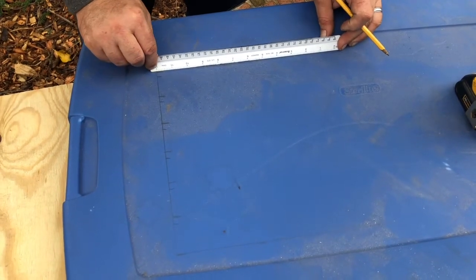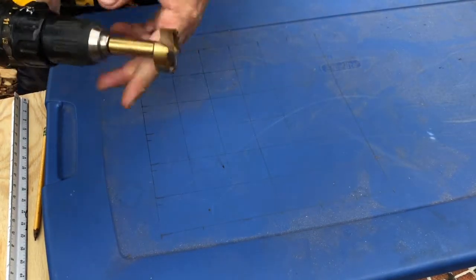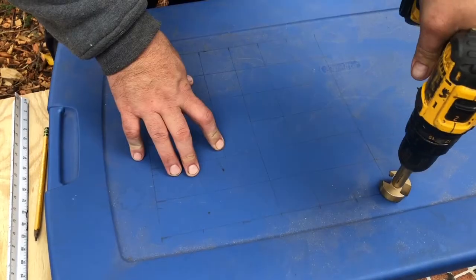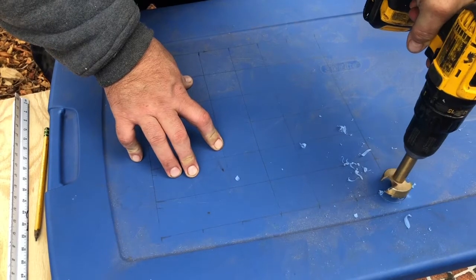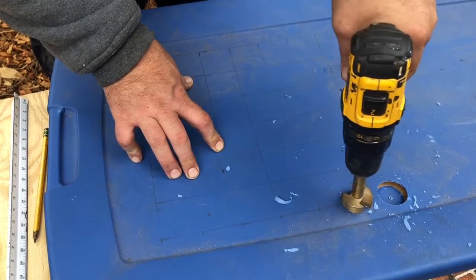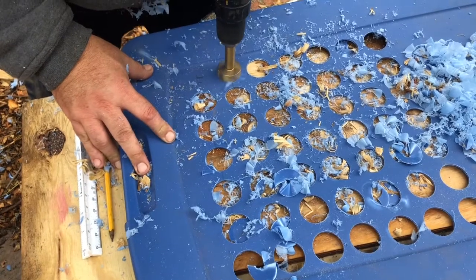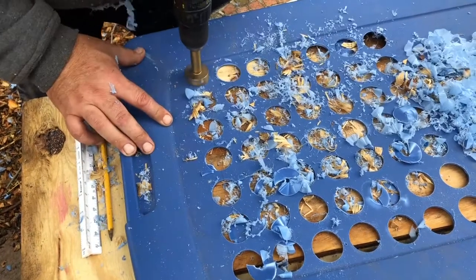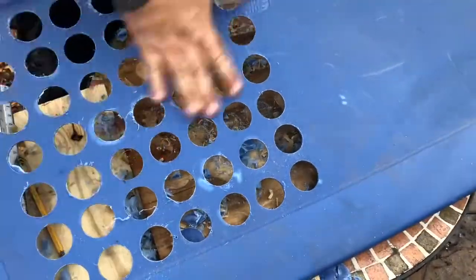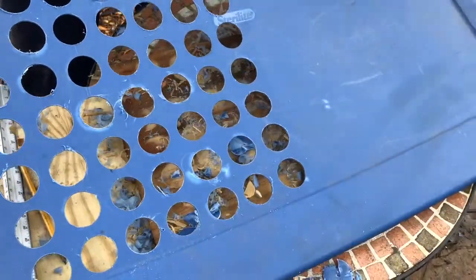So on the lid, I'm just going to draw out a series of evenly spaced holes across half the top. I'll be using a Forstner bit to drill out the holes. This is a 1.5 inch bit, but you could just as easily use a spade bit, whatever size you wanted as well. And there you have it, a ventilated area for the air to escape and the chicks to have some nice ventilation.